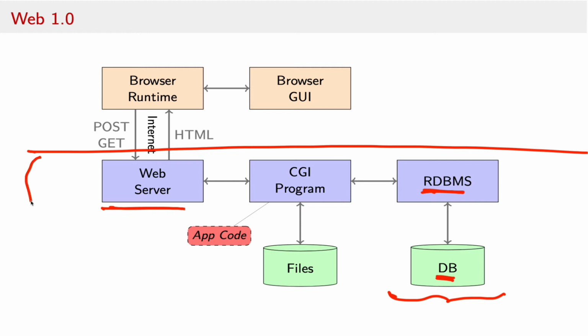So while all of the stuff in this portion of the architecture might be running on a server machine, the other boxes on here are different processes. They're different programs that are running on one or more of those server machines. So the web server is a process that's responsible for listening for requests from web browsers and sending responses back. The RDBMS is itself a server process that's responsible for handling requests for data access and serving back the information to the other program that requested them.